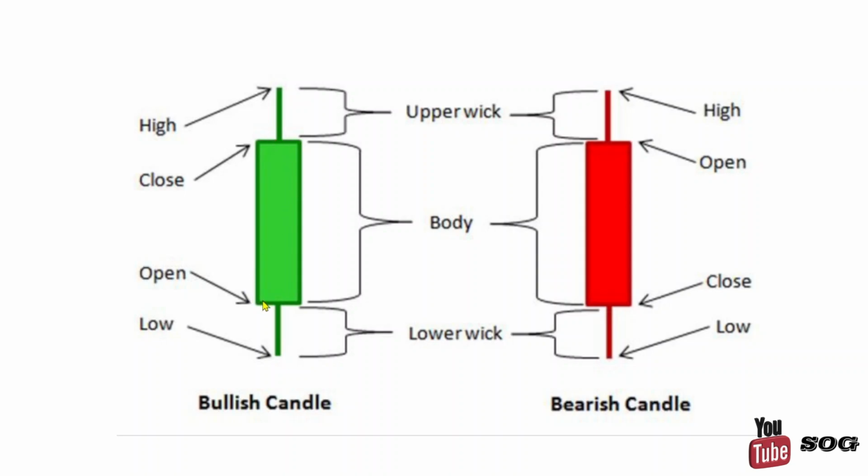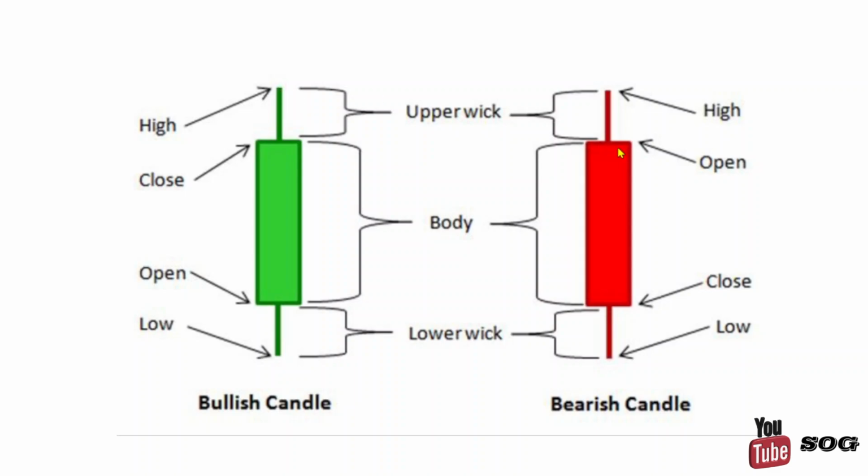Now the range between the open and the close is called the body. You get? And the graphical representation in the candle of this place is called the wick. It's showing you that the market came to this point, but it did not close at this point. Here it's showing you that the market went high to this point, but it did not close at that point in the particular time frame. You get me? Now let's head down to the bearish.